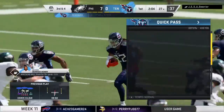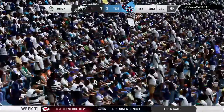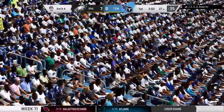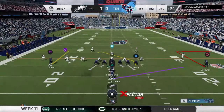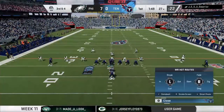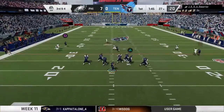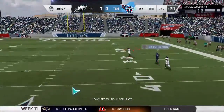This will be a gain of about 8 to the 27-yard line. That's what they needed. It's an 8-yard gain, and now 3rd and 4 suddenly doesn't look so bad. The Eagles call on the extra defensive back here as they prepare for a stop on 3rd down. He'll drop to throw. He'll rifle this one deep right side.